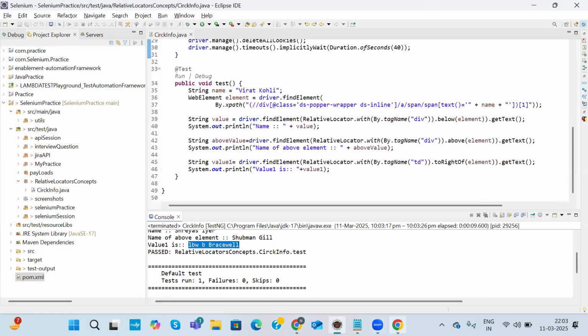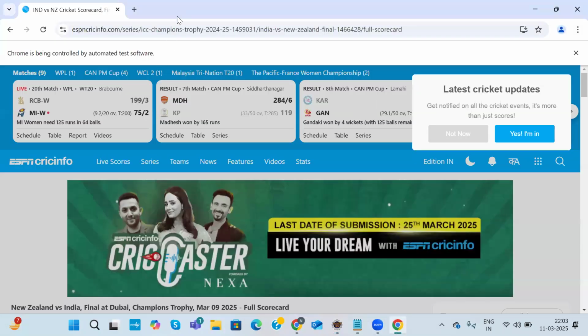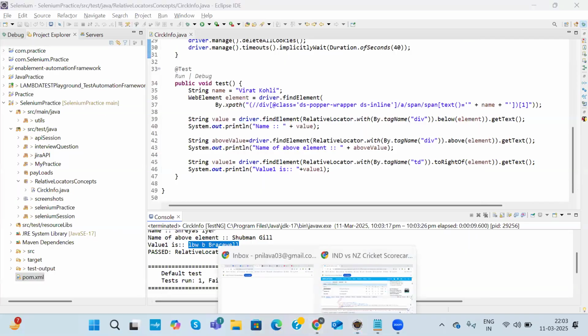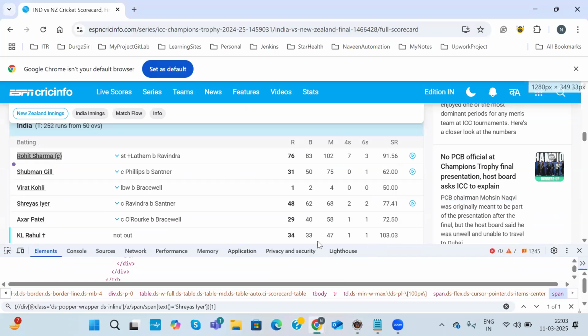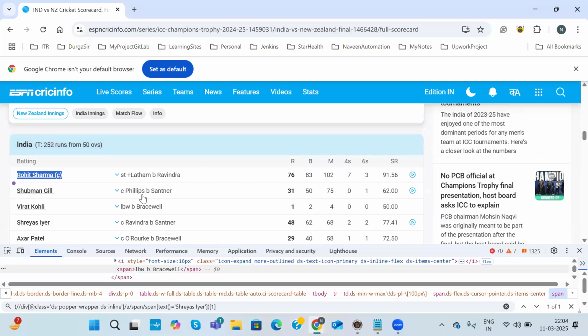Then to left of. Let's see how to use that, to left of. For to left of, now I'll be taking this one as static. Just a minute.